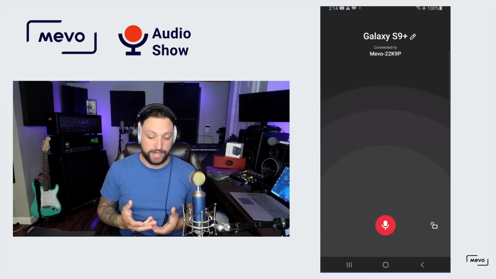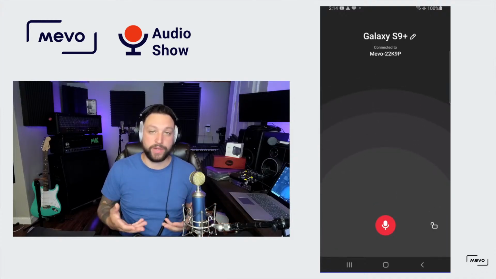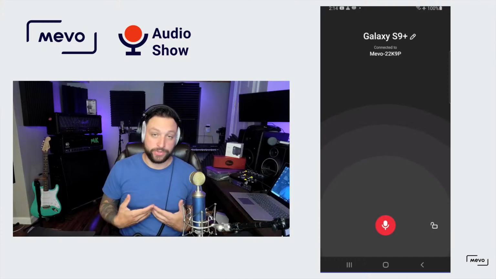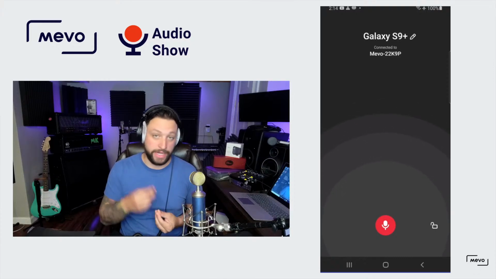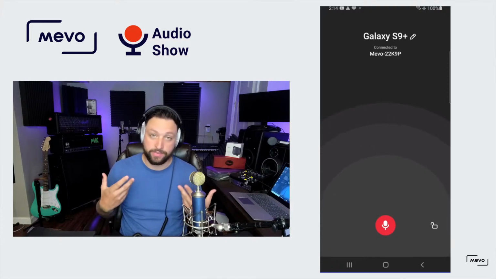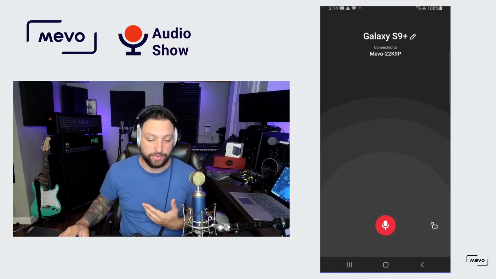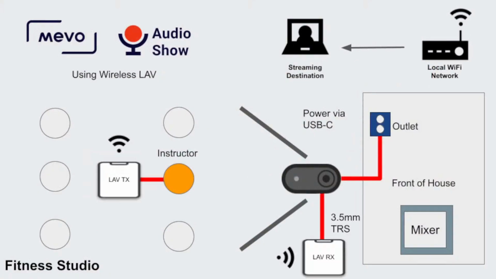So with this, I can absolutely just use this microphone as my audio source. I can have this a little bit closer to me, or maybe hook up again a wired microphone to it to give me a little bit more clarity if I'm doing any type of fitness class or anything like that. But really the better option, probably the most viable for this scenario, would be to use a lav. So if you have a lav kit, which I have one right here.